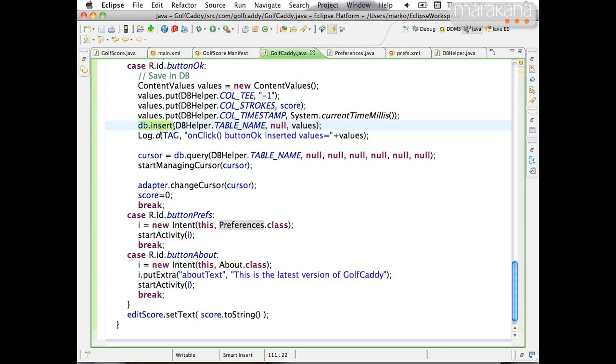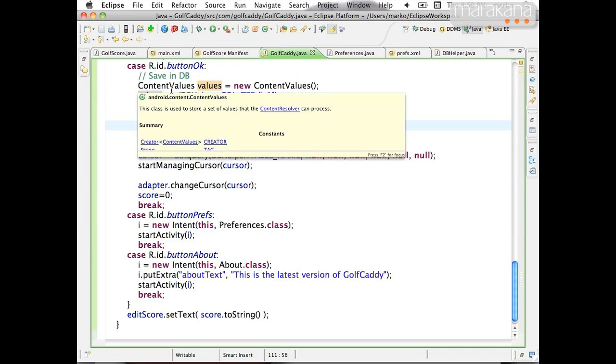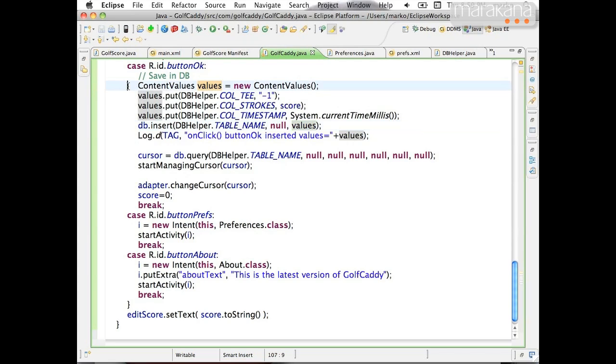And so this is one of the more complicated ones. I have to put some kind of data, and basically as opposed to executing a SQL statement and creating my spaghetti SQL code, you don't want to do that. You'd rather do the equivalent of a prepared statement. So you say insert table name, and then you basically provide all the values. And the values are packaged in this name value pair structure called content values. Nothing special about it. You just say key value pairs. Okay. So those are some constructs.